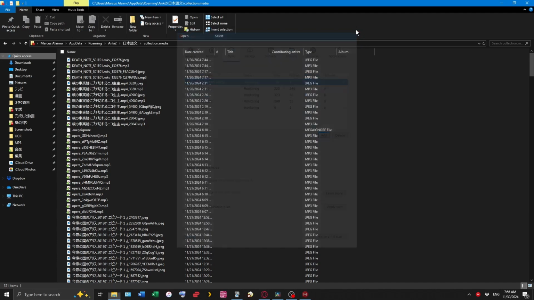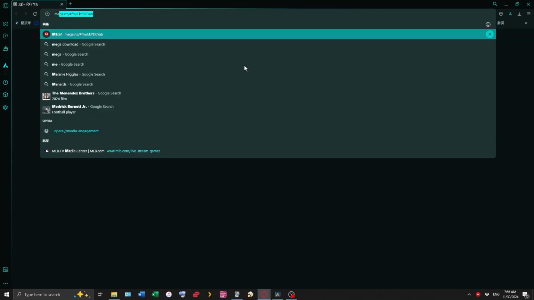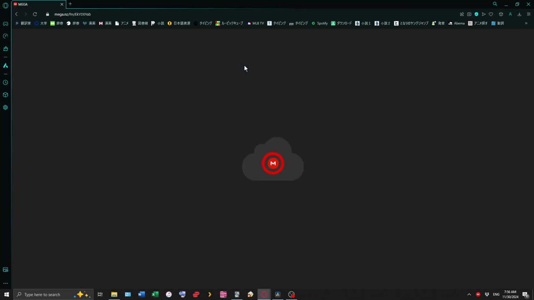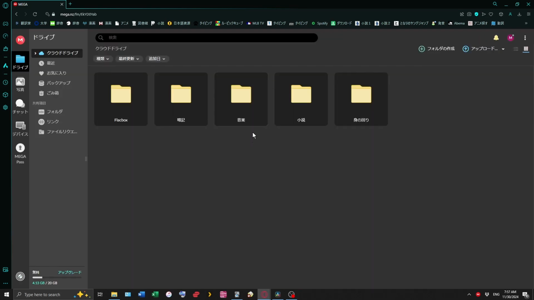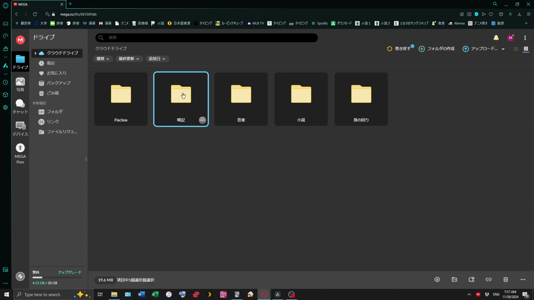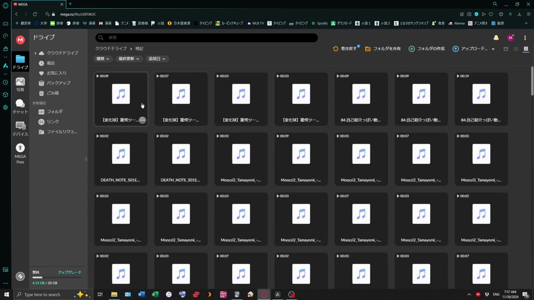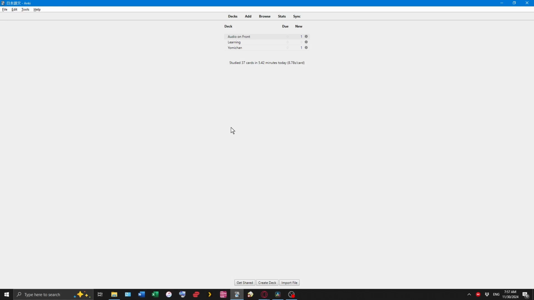So now, pretend this is my phone. On my phone, you will see this. Your cloud. I have mine saved as Anki. And now I have all of the audio MP3 of every single audio card that I created on Anki.